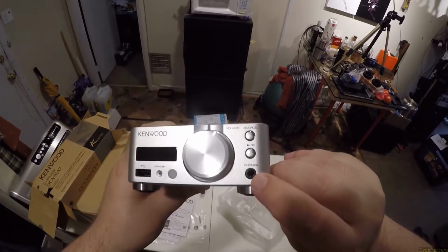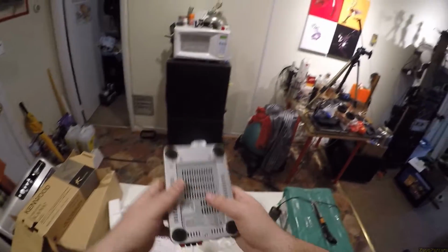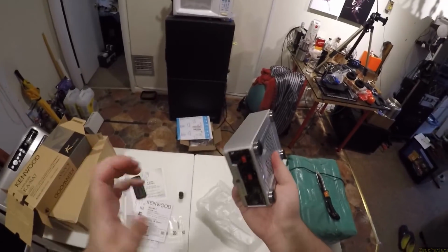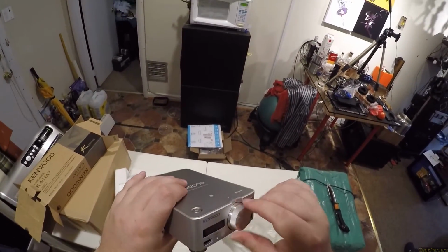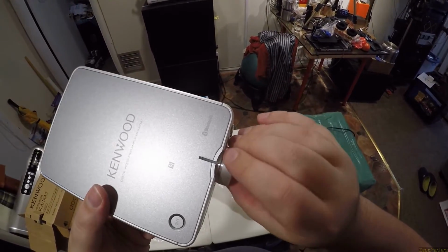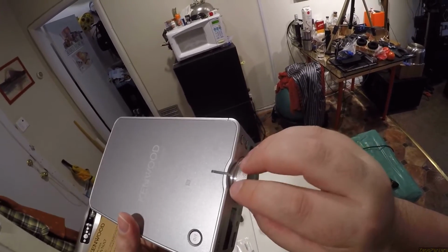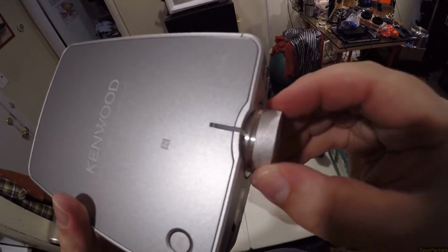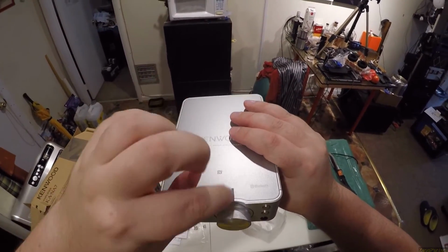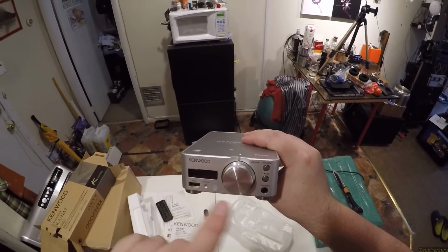Phone output is 3.5 millimeter. You got a play and a source button made of metal, nice. Whole thing's super light, this is plastic. If this was metal, it would cost more than the $300 I spent. Although that knob, oh shit. All right, the knurling, this is a metal knob with that knurling and it's rough. It's like it's sanded in that knurling. It's digital, so it spins forever. We've got a notch on top with an LED that's gonna be, I guess, your indicator because they don't have a spinning indicator. It says volume.